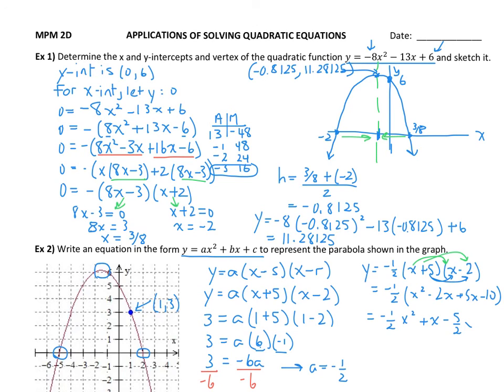It might have been easier actually to combine these two things first. I think that's what I will do here. I have the beauty of being able to erase things. Let's combine those. That will be a plus 3x and a minus 10. And then I'm going to hop through that bracket, and we're going to get minus 1/2 x squared minus 3/2 x plus 5. So there we are with our equation in its standard form.